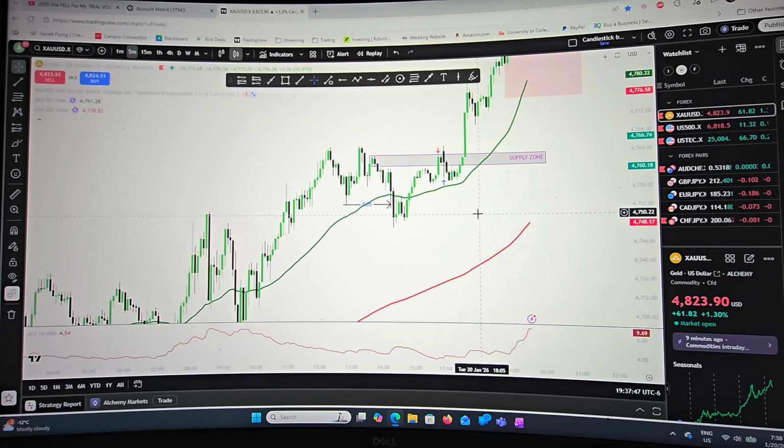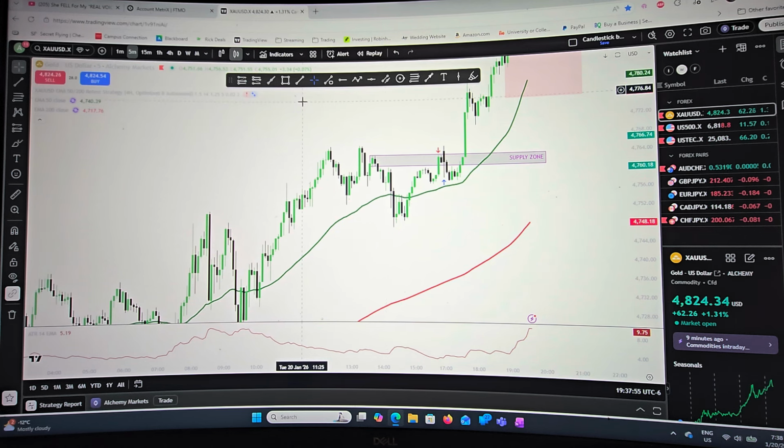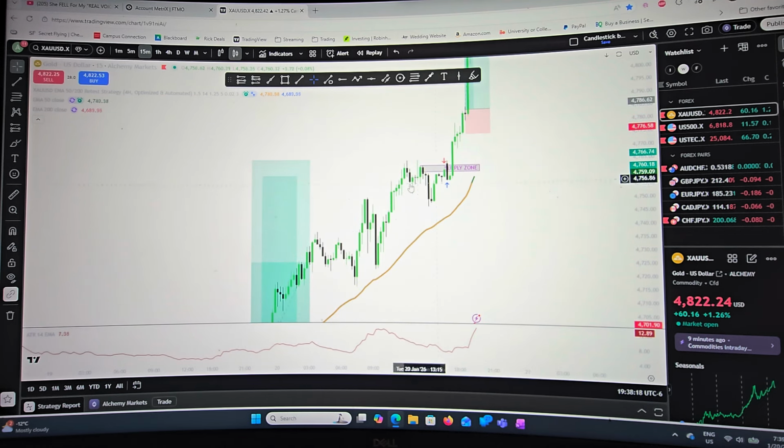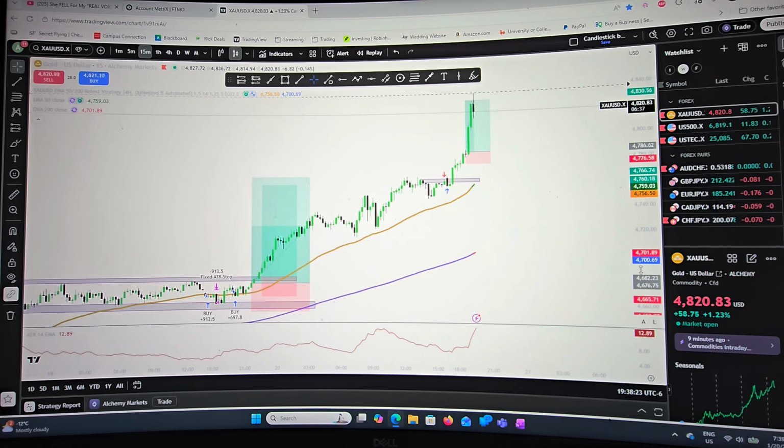tip number 1, I guess, in this journey that I'm documenting: never trade reversal when you're in an uptrend. Never trade reversals in an uptrend. This was an uptrend, and this was just a pullback. This was a pullback that I thought was a reversal on the 5-minute time frame. But usually I trade on the 15-minute time frame, so I saw this as a reversal, but it was just a pullback. So never trade reversal on a clearly bullish trend.